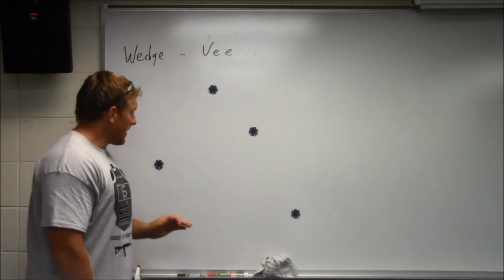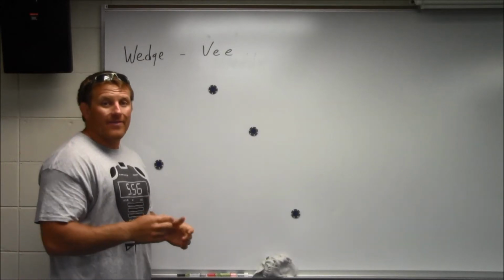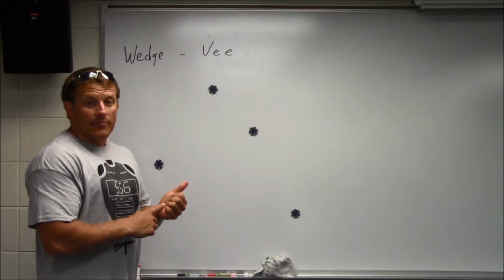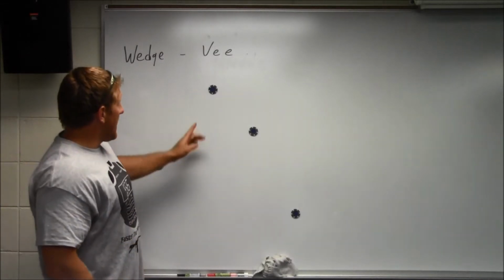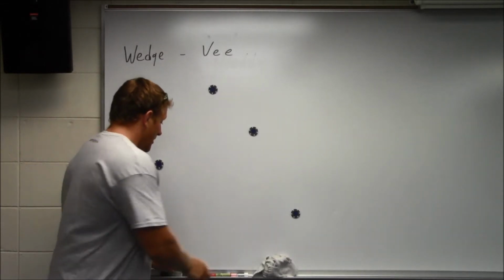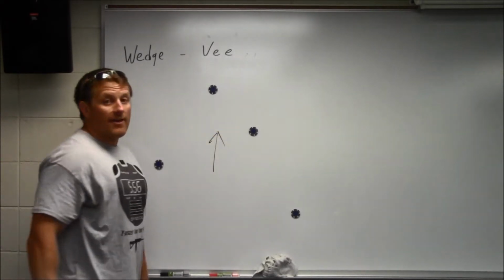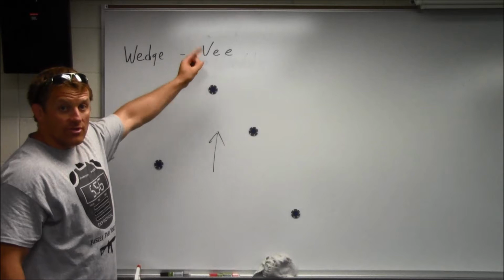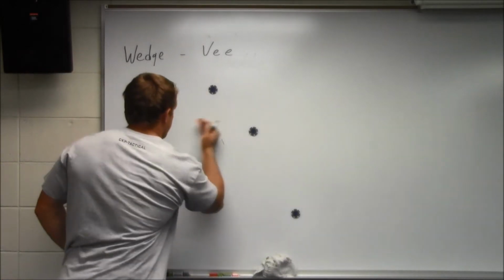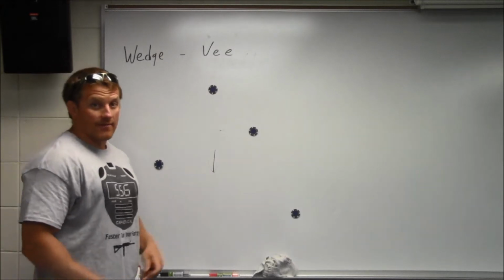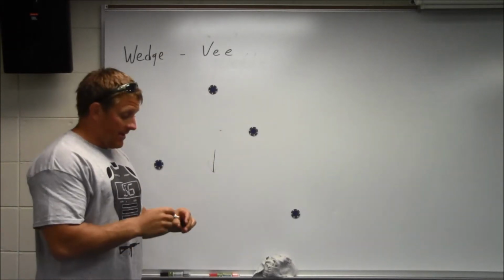it doesn't matter. Okay, so for the wedge or the V, they are the exact same formation. Only thing that differs is which direction we're traveling. So if I have this position and our direction of march is going that direction, this is a wedge. All right, if we flip it around now, and we're going in this direction, it's a V. But essentially it's the same exact formation.